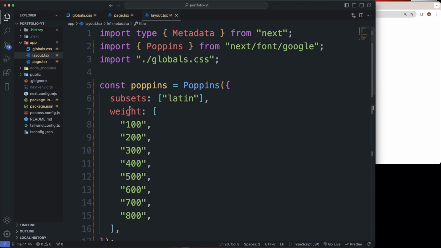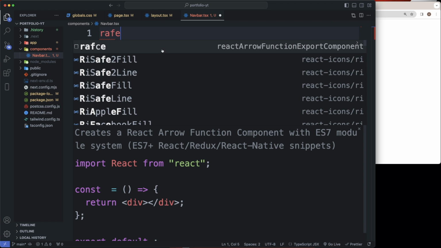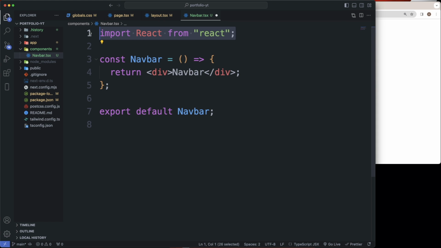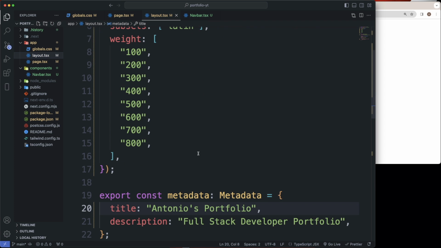We can go ahead and get started on our Navbar. So inside of the root, we're going to make a folder, and we're going to call it components. All right, and it's going to make our Navbar component, Navbar.tsx, and let's export it so that way we can import it inside of our layout, so we can see our changes inside of layout.